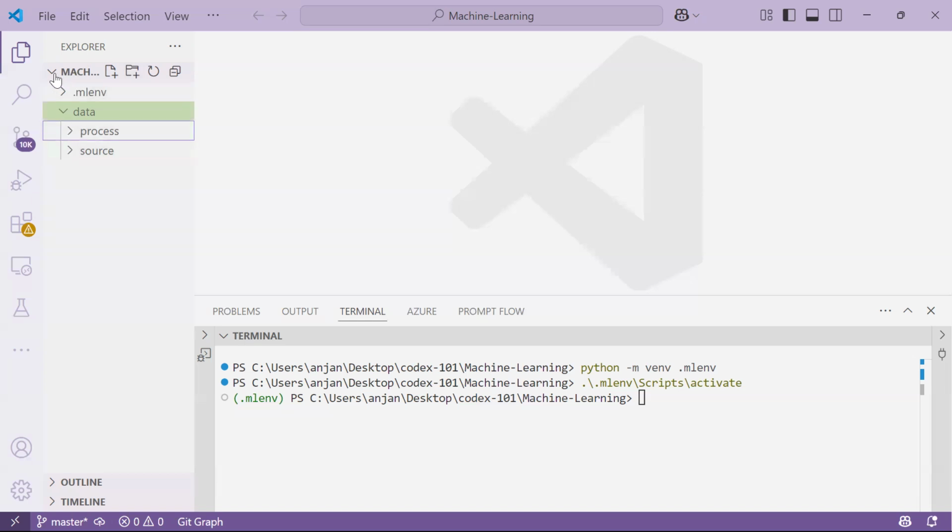So why I'm creating this particular folder: all the ML projects I'm going to create in this location only. All the datasets I'm going to use, I have to store into this source folder only. Once I have done all the pre-processing steps on that data, I have to store it into the pre-processed folder. Once data has been stored there, I can go on to build the various machine learning models. Clear?